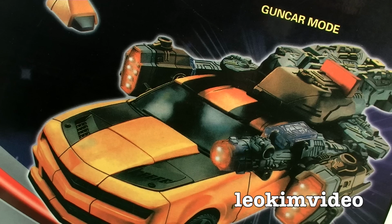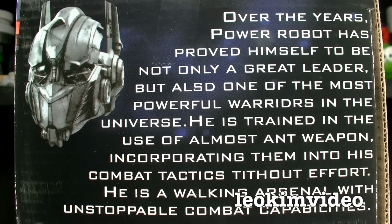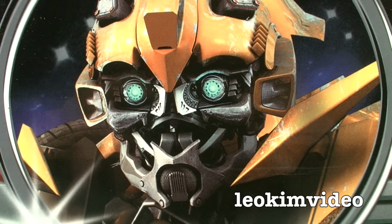But I guarantee that when we pull the toys out to take a look, we're going to see some fairly nasty Transformers toys. On the edge of the box is this read here. Let me have a read for you. Over the years, Power Robot has proved himself to be not only a great leader, but also one of the most powerful warriors in the universe. He is trained in the use of almost any weapon, incorporating them into his combat tactics. He is a walking arsenal with unstoppable combat capabilities. Well, we'll see how unstoppable he is once I get one of my weapons onto him.